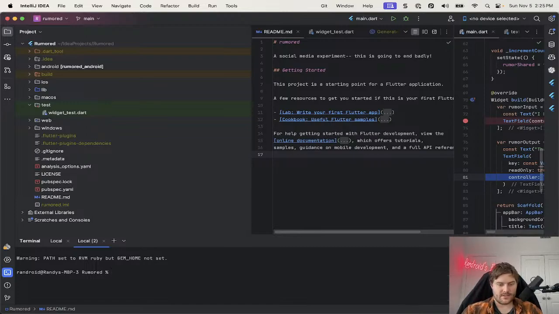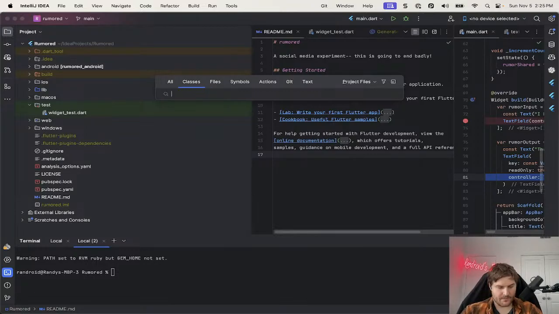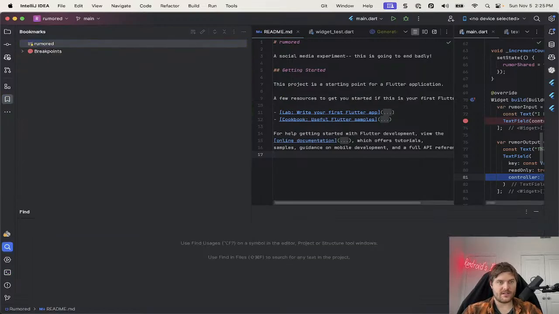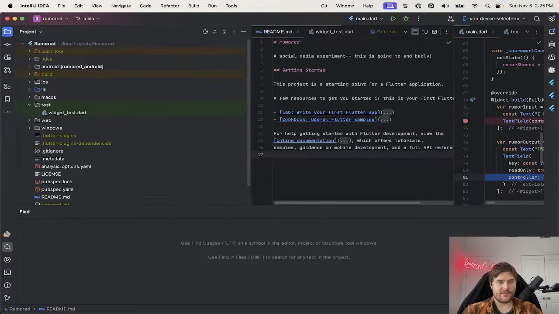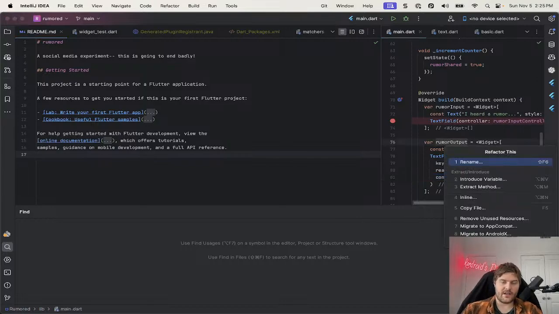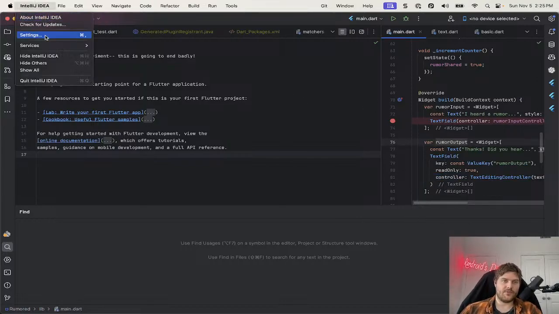If I hit, let's see, open file, or open class, yep, those shortcuts got them mapped to my memory. Command 1, that's not quite what I want. We'll have to tweak this. Oh no, yeah, project, there we go. Command 1 is projects, Control T, refactor. Control T, yeah, okay, so it's got the keys that I most use.